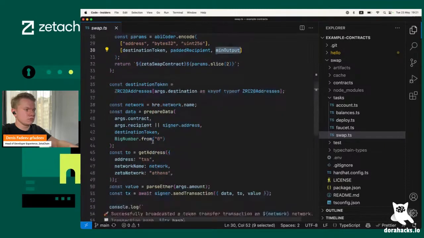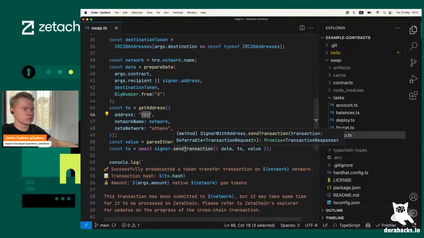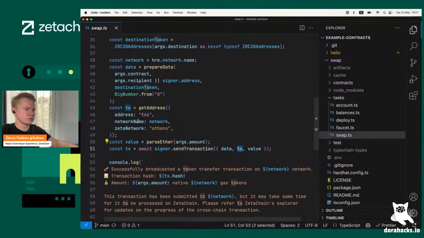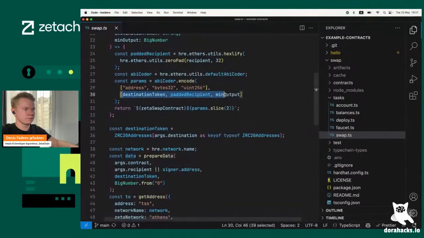We then get the TSS address using ZetaChain's helper method getAddress. So depending on the network that you're broadcasting to, we're choosing the right TSS address, and then we're just sending a transaction to a specific TSS address that we got here with a value that will get swapped and data that contains these values.